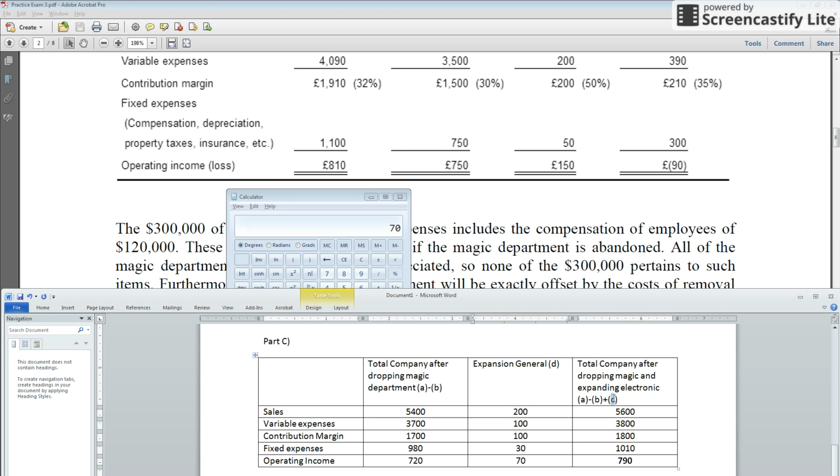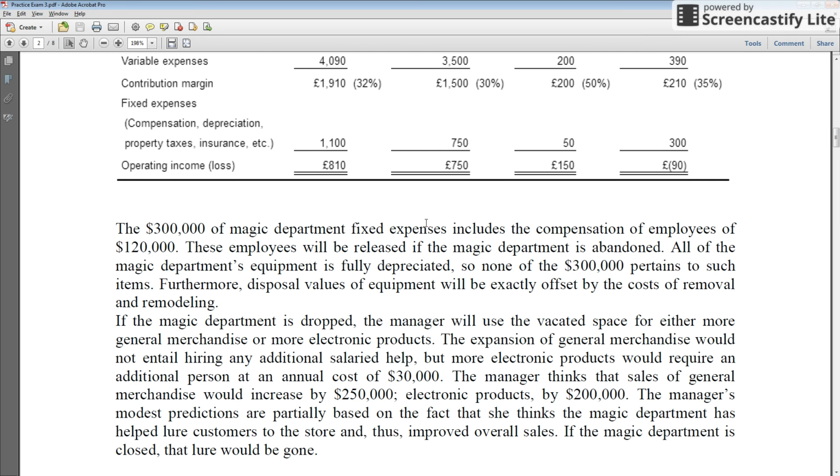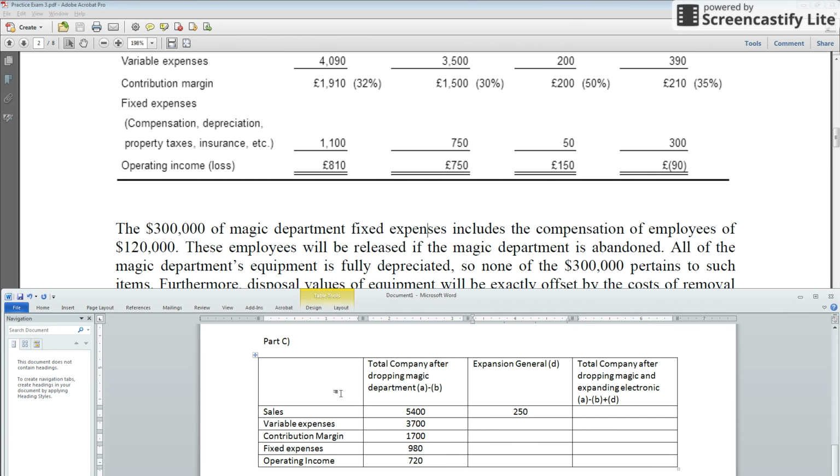Change all these numbers. So for the expansion of general merchandise, it says that the sales will increase by 250.